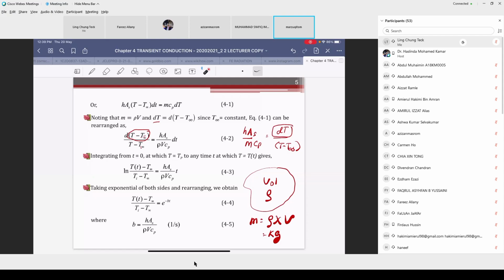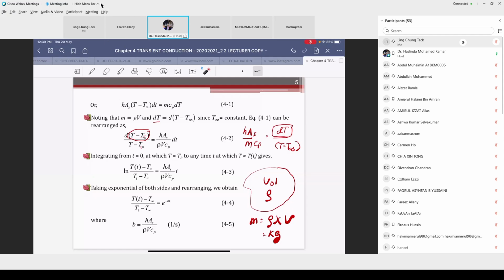Later during our final or test, will derivation be asked? No. If there is, I will say so. But I will not explicitly say which equation to be derived. But okay, from this page to this page, I am always like that. I will tell you if there is derivation.